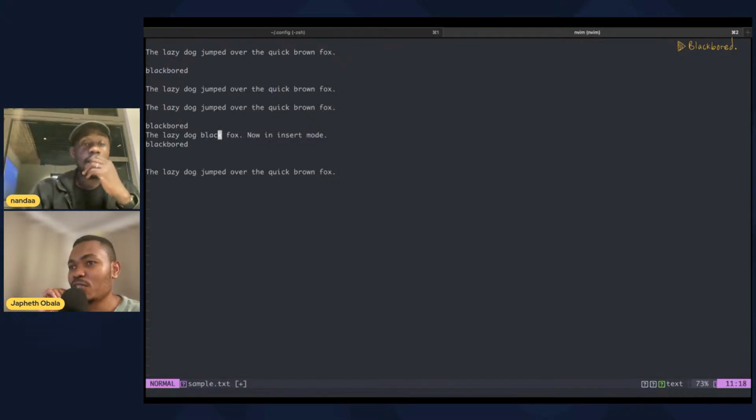If you want to replace a specific character, you can type R there, and then enter the character that you want. So it does just one character. Okay, that's awesome. It does one and then backs off, gets to normal mode.